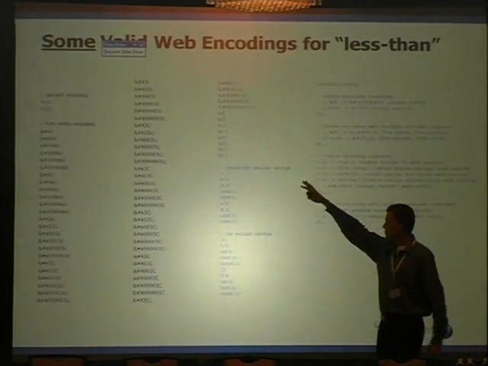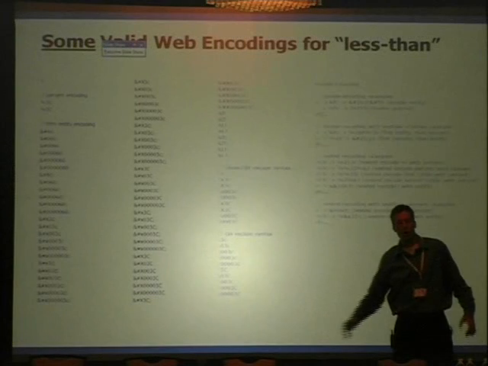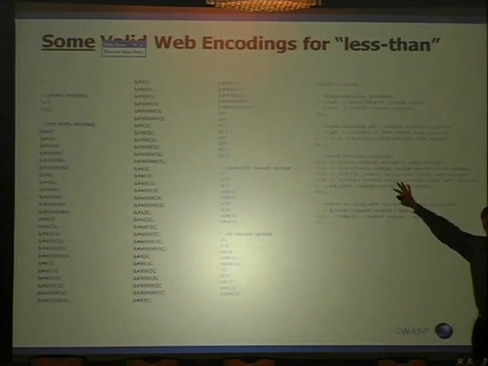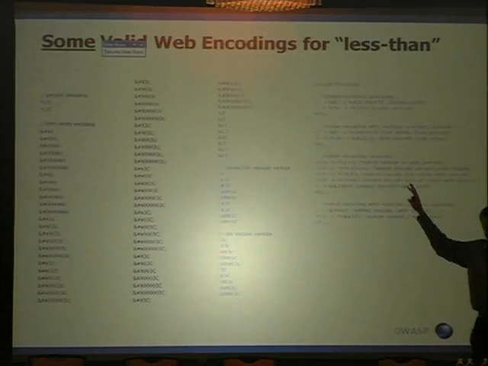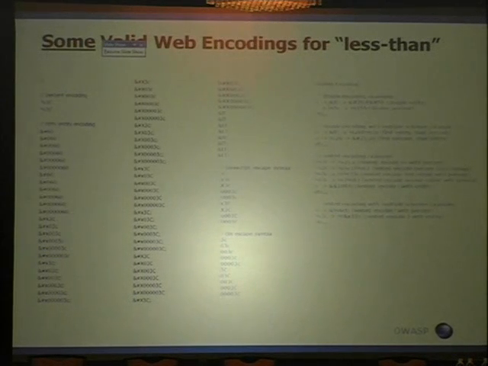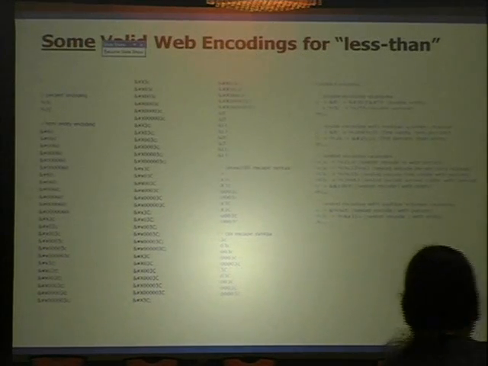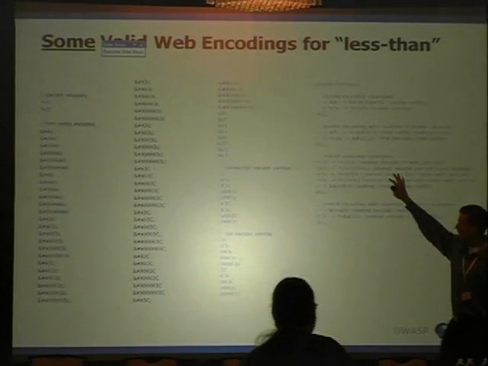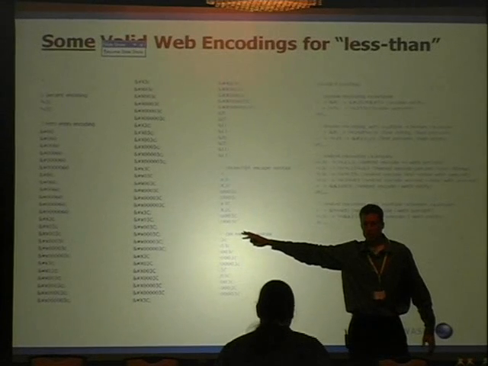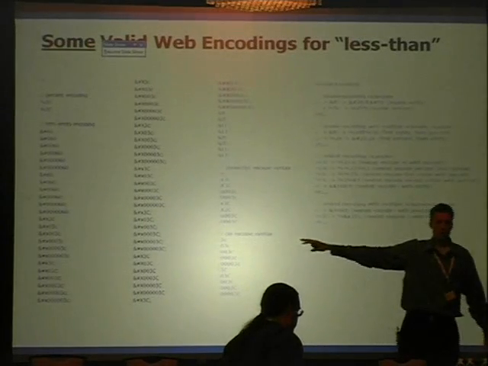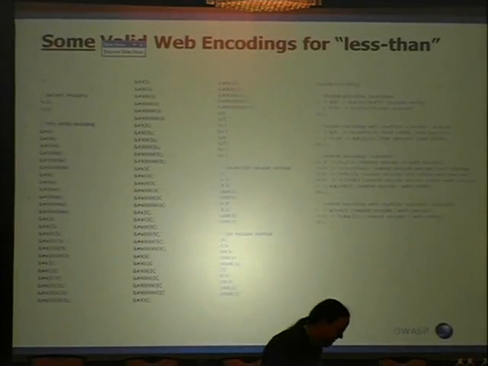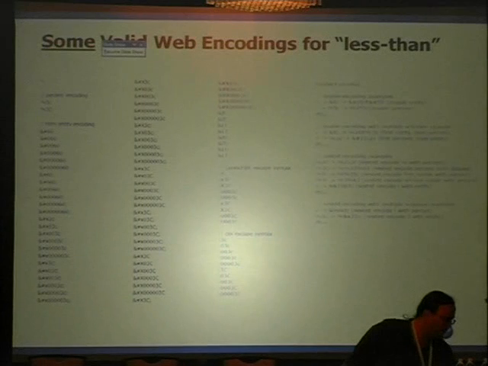There's JavaScript escaping, there's CSS escaping. All these different syntaxes are valid in some part of an HTML page. Over here are recipes for double encoding. There are certain ways to encode characters using two different kinds of encodings at the same time, and it really makes a combinatorial explosion. You could take these double encoding techniques and apply them to any of these, and you're going to result in hundreds of thousands of different possible representations of a less than sign that are valid in some particular web page.